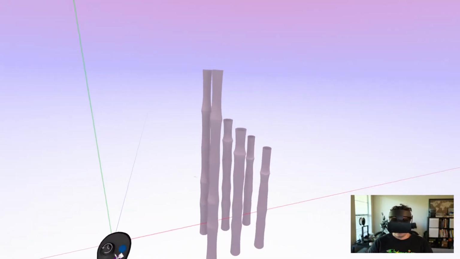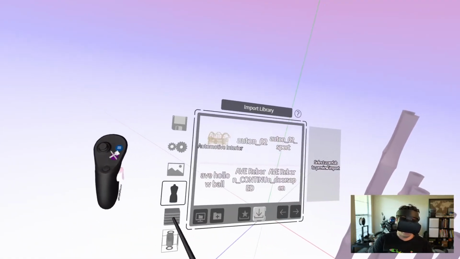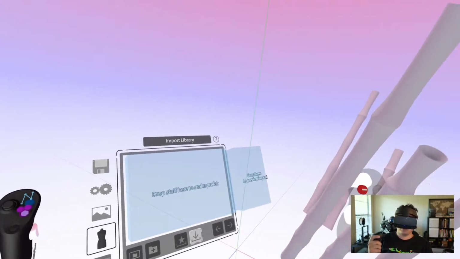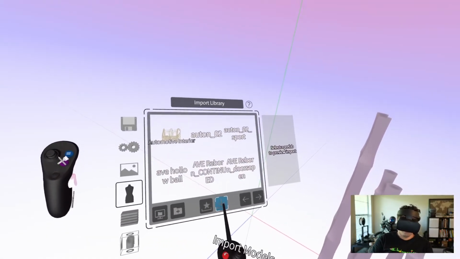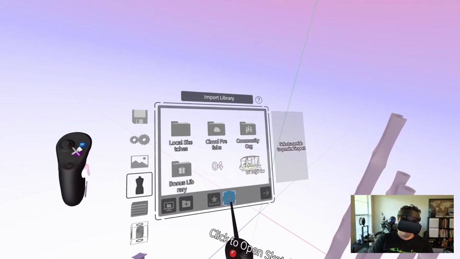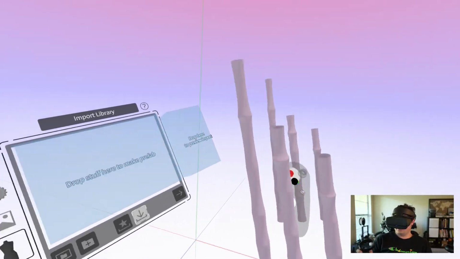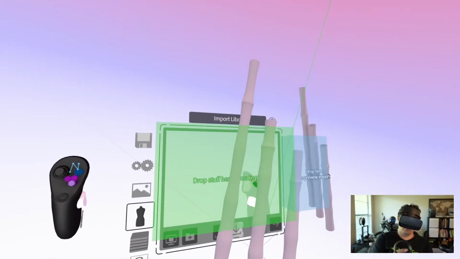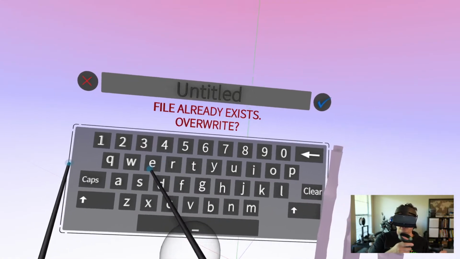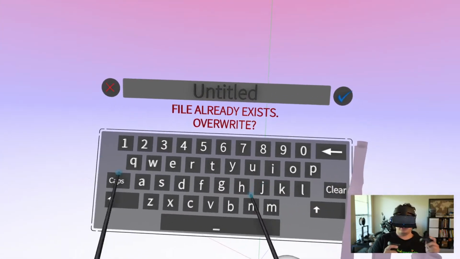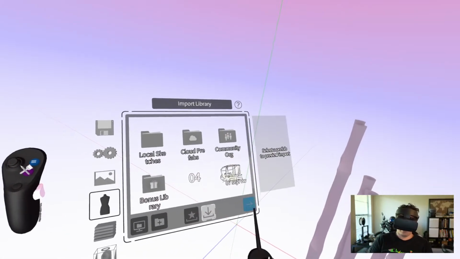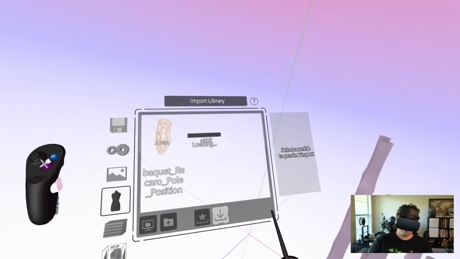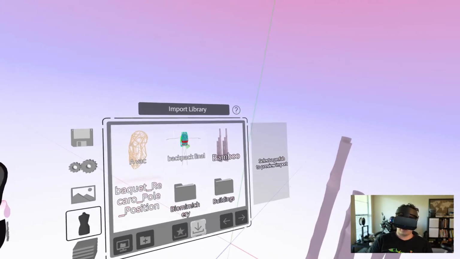This goes back to the mannequin technique that I showed earlier, but in case you missed it, you just go to the prefabs menu here, and you have your import models menu open. You select everything, grab everything you want, and then you drop it into this prefab folder. It says make a prefab, and then you just name it. I'm going to call it bamboo. Check. Now we've got bamboo in there, and we can navigate to bamboo and see we've got it in our prefabs.